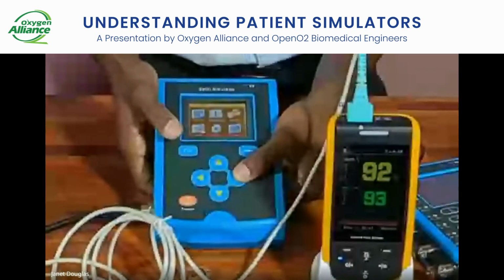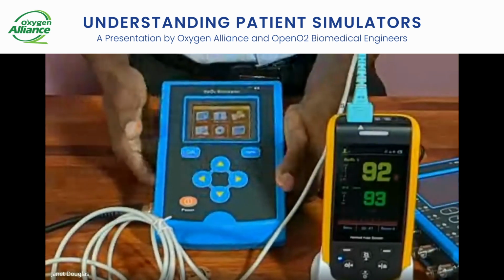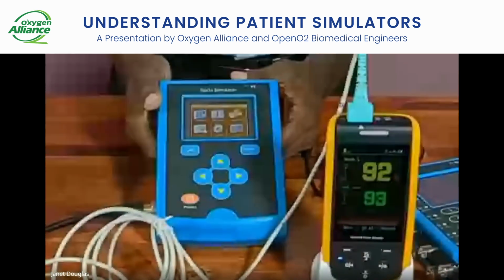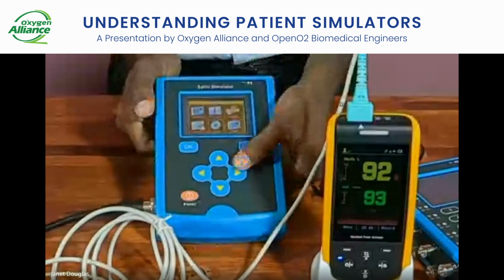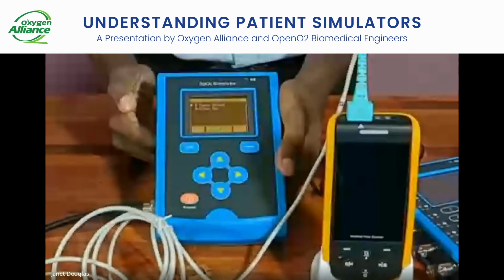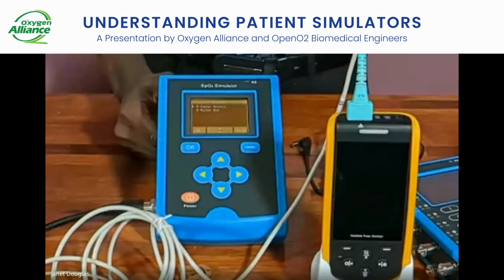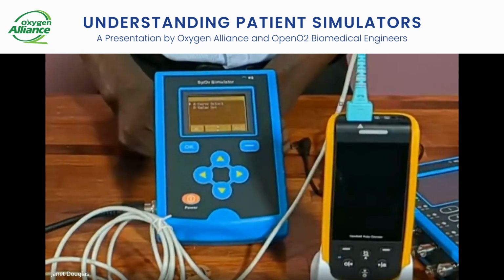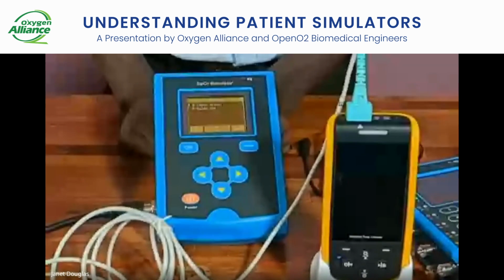And finally, we have the settings where you can change the different options, languages, even the data source, as Janet mentioned, if you're using an SD card. And you also have the R curve. The R curve, you can select whatever R curve you use. This SpO2 simulator has 8 R curves.